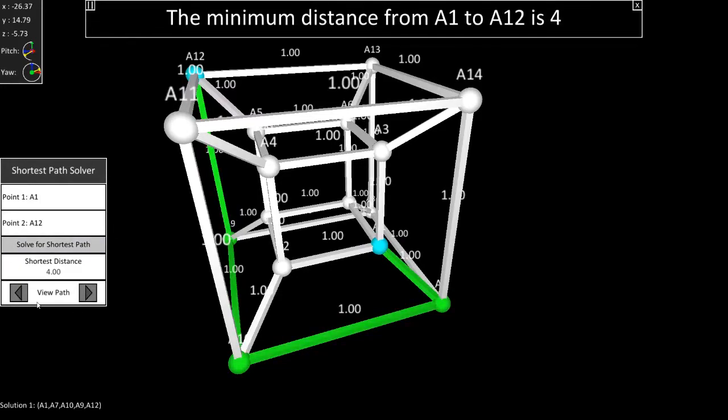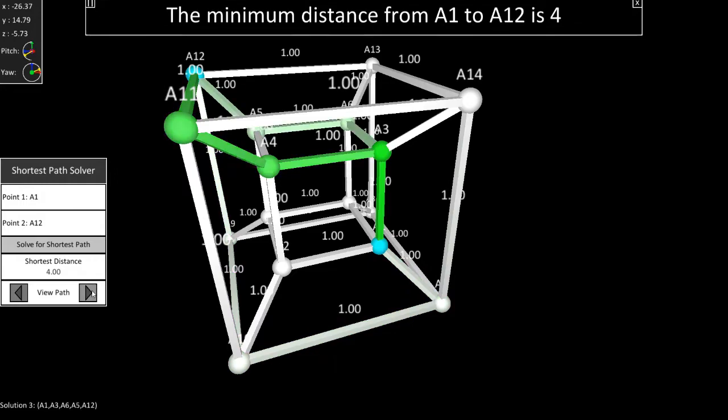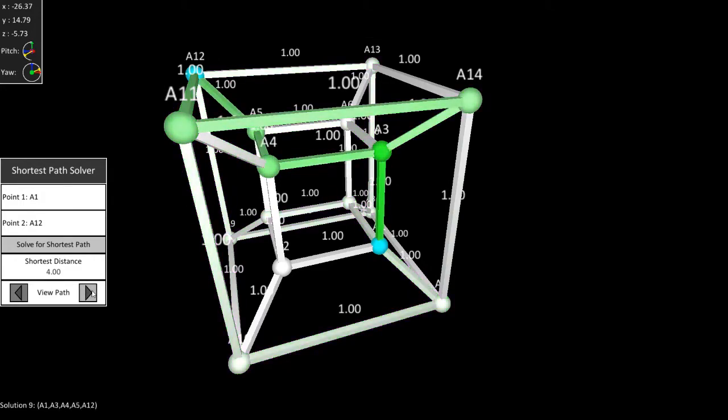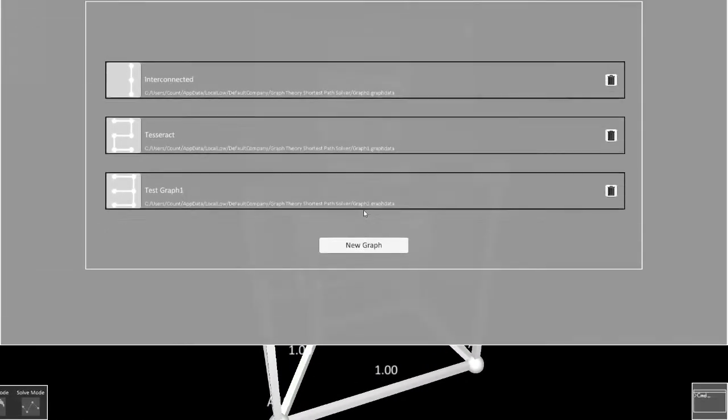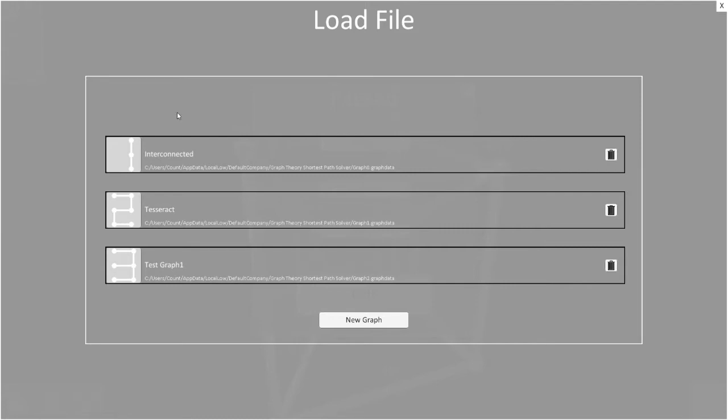Look at how many paths there are. 24 different paths. I don't know why I can't get over that. It's so cool. There's just like 24 different paths. And also, I'm pretty sure all of the UI is fixed. I basically tested everything. It pretty much works.